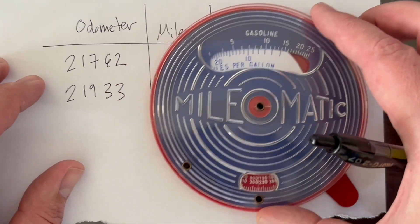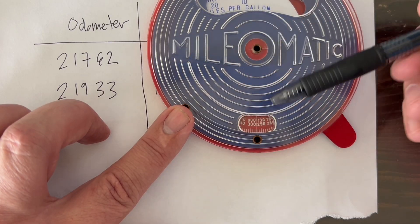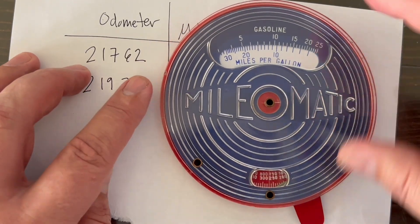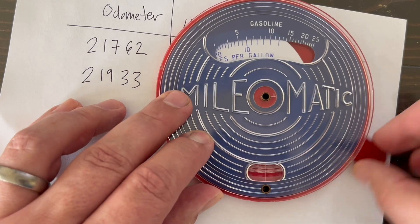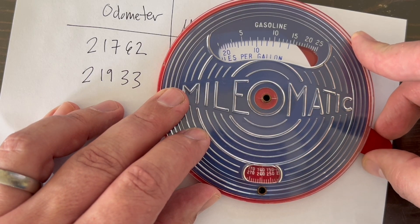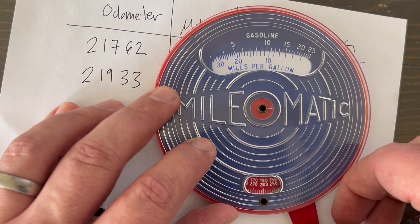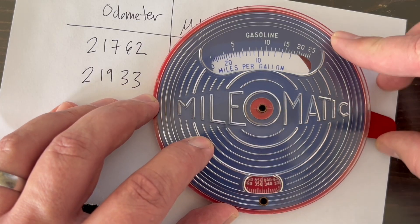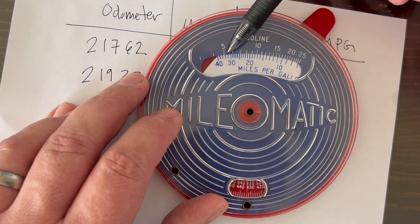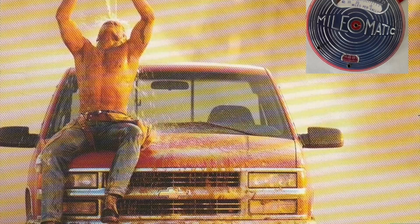Now let's bring in the star. I have to enter in the new odometer reading, just the last three numbers, and instantly I see there's a problem — the numbers are not how I left them. That might have happened when it fell from my visor. Fortunately, I wrote down the odometer readings. So I'll re-enter the original odometer reading, which reveals a second problem: the clicks are a little bit difficult to line up with the dashes. But I can get pretty close. So now I'll dial in the new mileage, which was 21,933. Now I'll check the 5.2 gallons I filled it up with, with the hash mark down below. It looks something like 33 miles per gallon — exactly what I got. Pretty good, Mal-O-Matic.